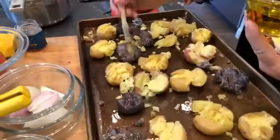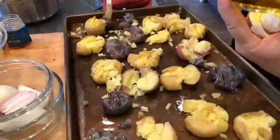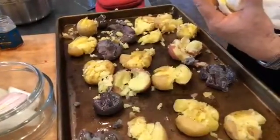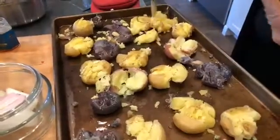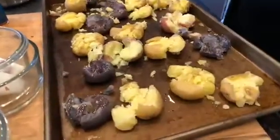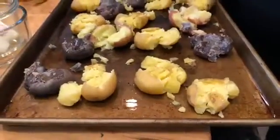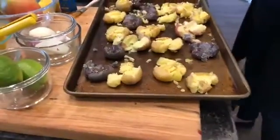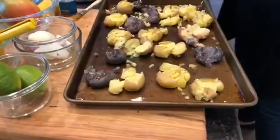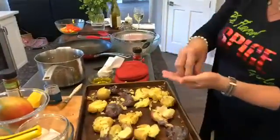All I'm doing is taking just a little bit of olive oil. If you have a spritzer, you could actually spritz them. That works out beautifully too. Literally just touching them with a little bit of oil, and then the magic starts to happen, because on top of that, I'm going to be sprinkling them with the porcini pepper. And the porcini pepper will give it just that incredible flavor.